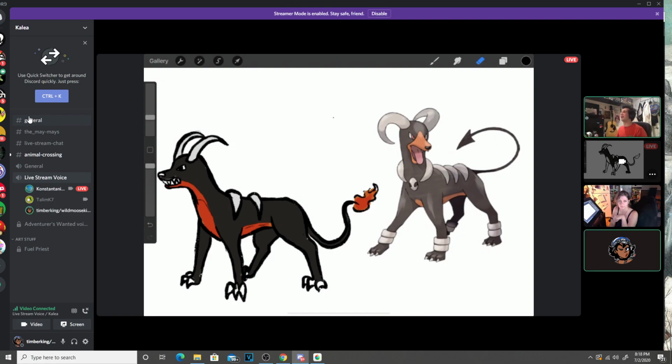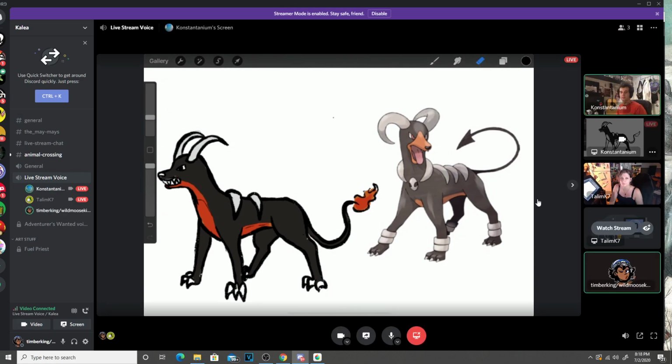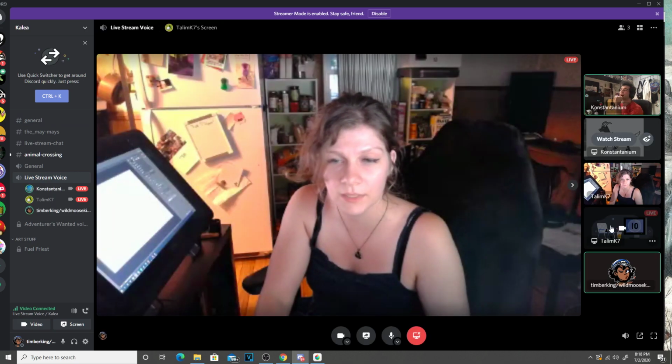Okay, so I'm gonna pull open this generator. Sorry for a second, chat. Let's see. We have somebody watching me the stream from Discord. Oh, you're sharing. Got it.